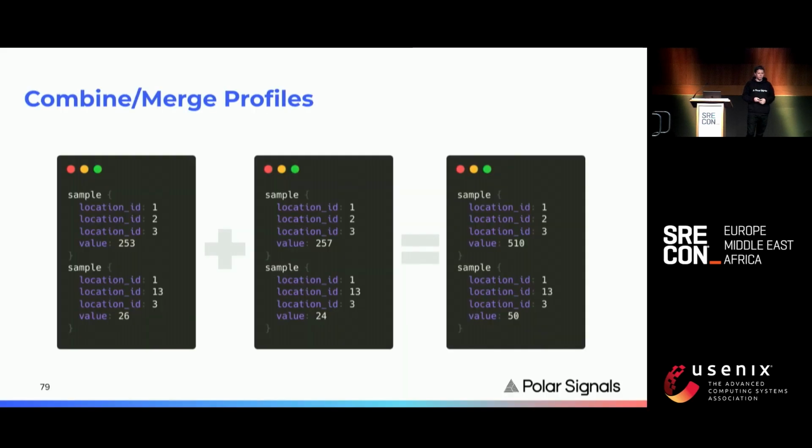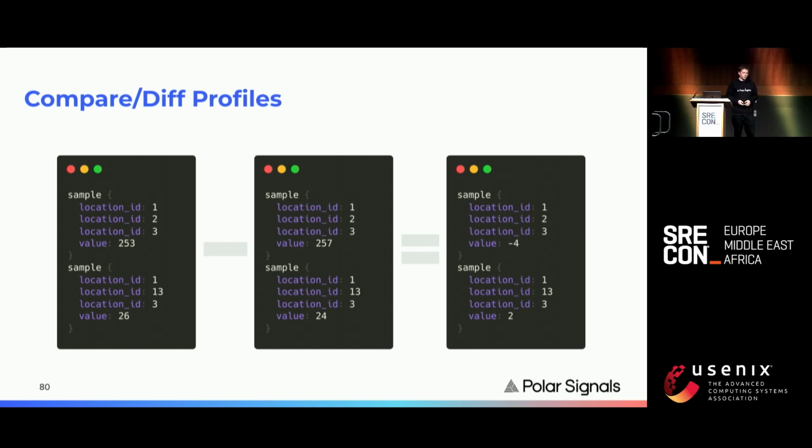The way it works is we look at the samples from the profiles, and we look at each sample, and if it shows up in multiple profiles, we can just do the aggregation, right? And that's why we have the possibility to have profiles over an hour in one single flame graph.